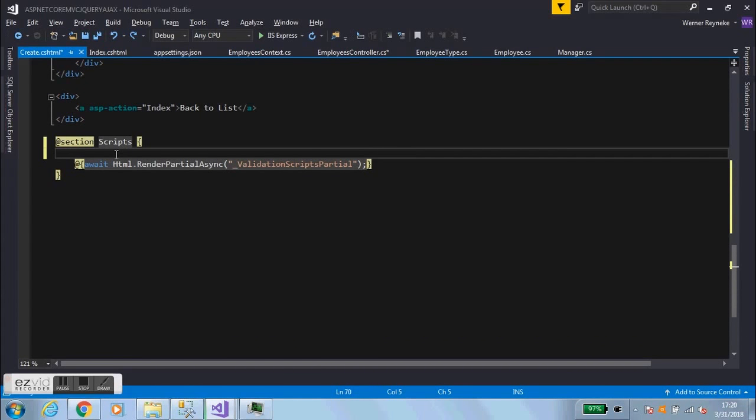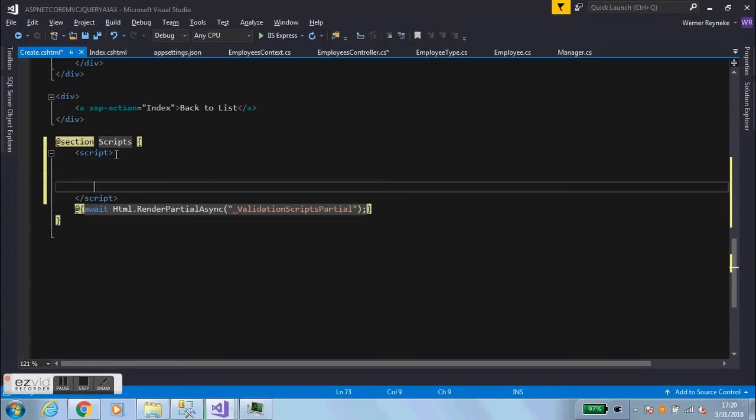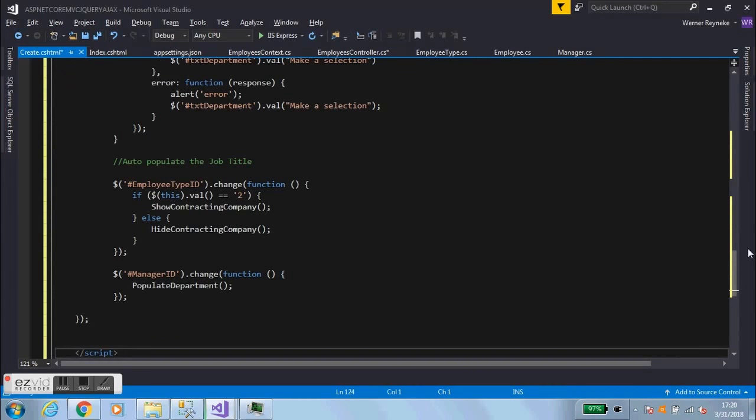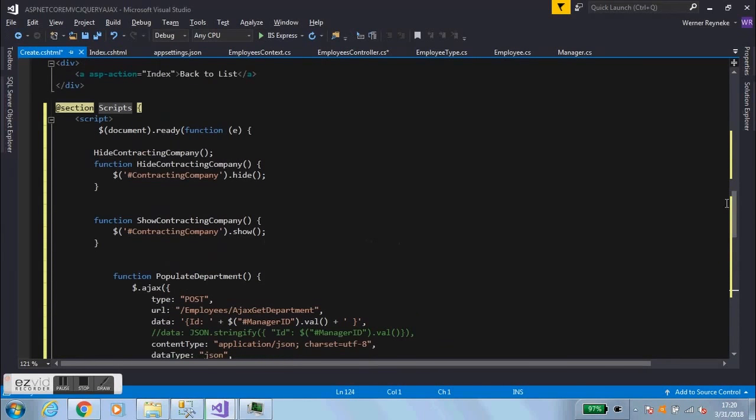Before that, actually, you need to create a script node here, a script opening tag and a closing tag. Inside these script tags, you're going to put your JavaScript. So we have here the dollar sign, and you have to use the dollar sign everywhere you write code in the script. $(document).ready: when this document has loaded onto the client, onto the browser, it's going to fire the code that you write here.